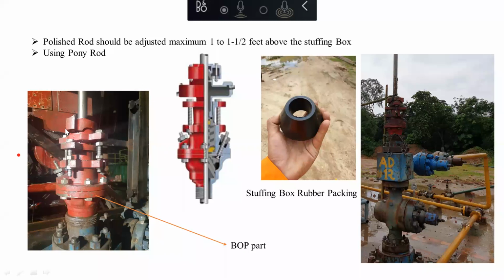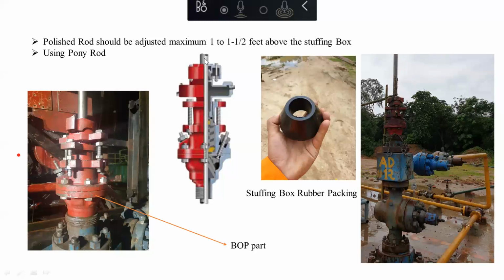When you test your pump, after you are installing this stuffing box and adjusted polish rod, you are going to test your pump at 60 kg. So you will close your flow arm valve, and then you're going to test this by lifting the polish rod using your traveling block.